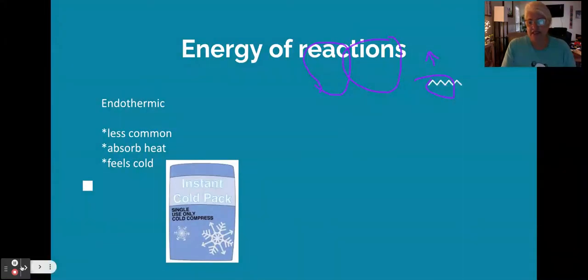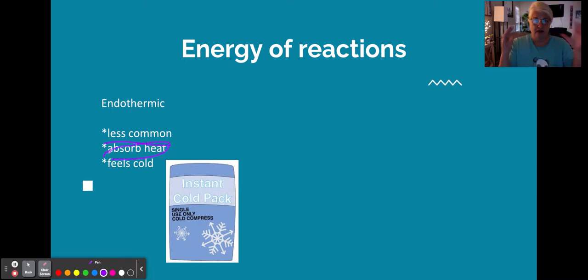So what is the energy of reactions? How do we know that energy is being transferred in a chemical reaction? There are two types of reactions. There's endothermic. Endothermic reactions tend to be less common, and they absorb heat from the surrounding environment. And that makes it actually feel cold.